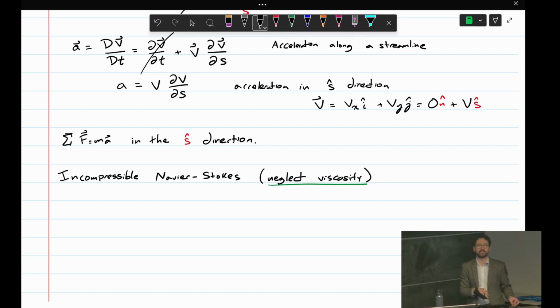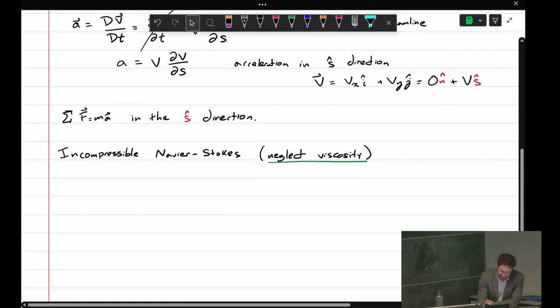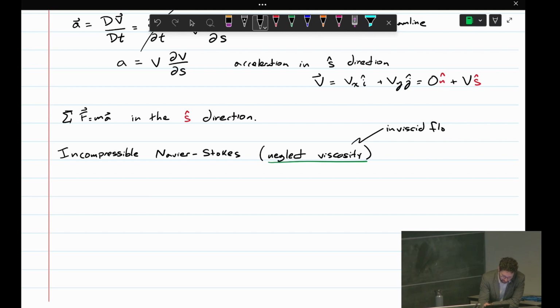You know how when you're first learning physics, you don't do anything to deal with friction when it comes to energy, conservation of energy? That's the equivalent here. So for certain flows, and even certain parts of certain flows, you can basically neglect viscous effects. In general, you can't do this, but we're going to do that in this derivation. So neglecting viscosity gives us something called inviscid flow. And inviscid is just a fancy word for no viscosity.